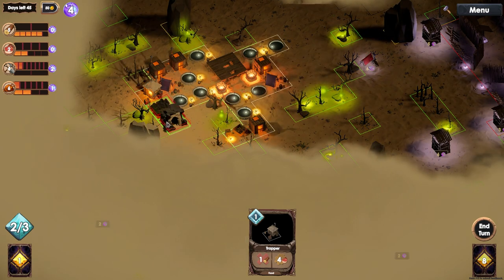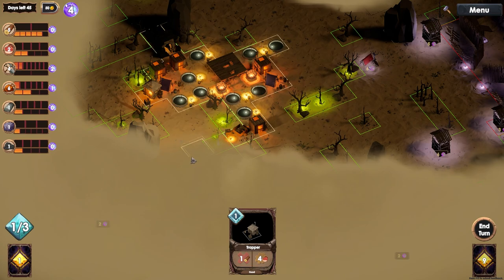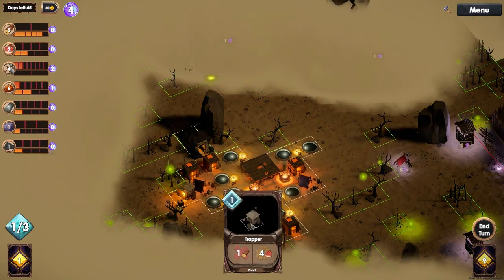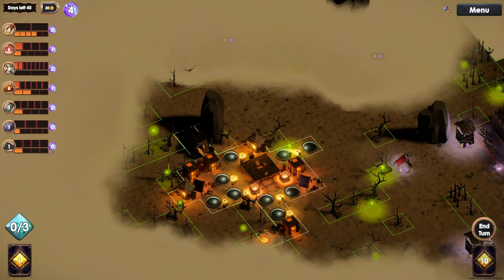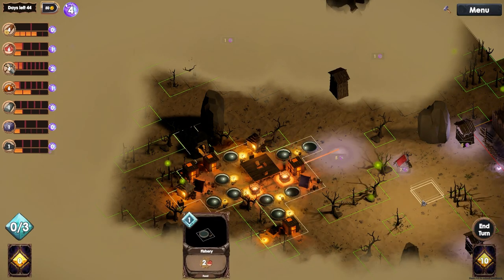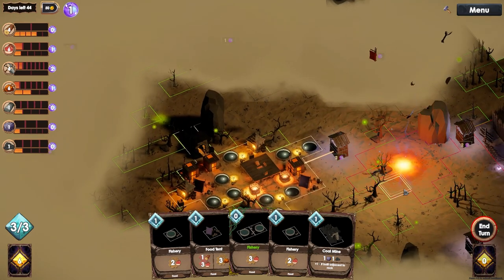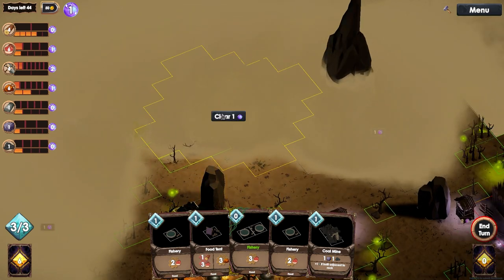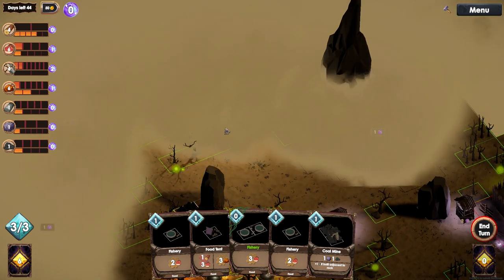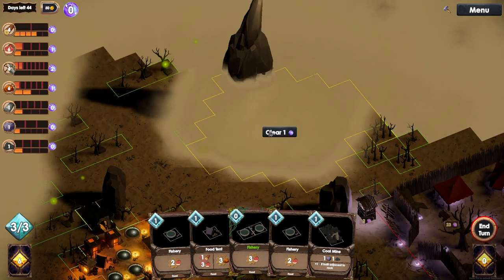Where do we put the coal mine? Anywhere? Maybe there. Lovely. Alright. And a trapper. Sure. Now, intern. Lovely. What are you going to give me? You're going to give me 8. Lovely. We can destroy this. Lovely. Awesome. And we can clear out the fog. Yes. Okay. I see. Let's clear out the fog here.